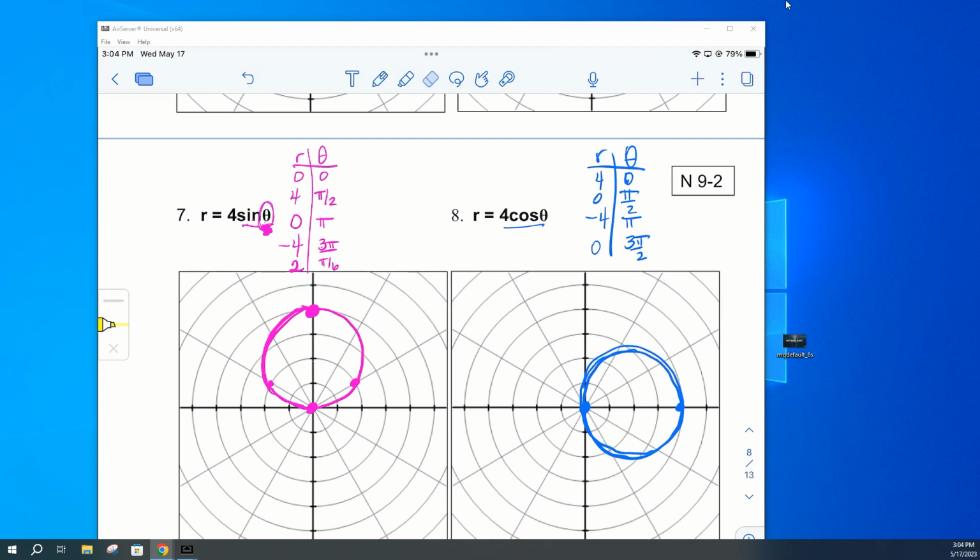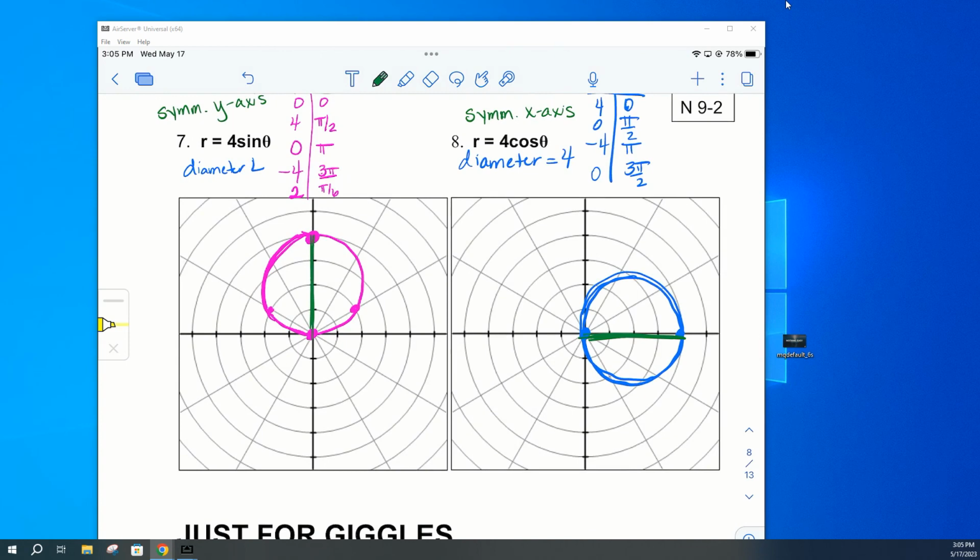So here's the deal. Both of these are circles, yes, but notice the diameter is 4, this number here, and the diameter is 4, not the radius like the other circle was. The other thing I want to point out is sine versus cosine. How can you memorize that? Well, sine is always with y, and cosine is always with x. So do you notice that the cosine circle is symmetric with the x-axis? Do you see how the x-axis kind of cuts it in half, whereas for the sine, the y-axis is its line of symmetry.